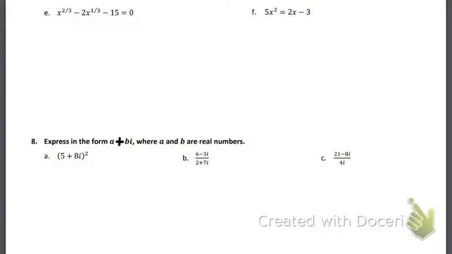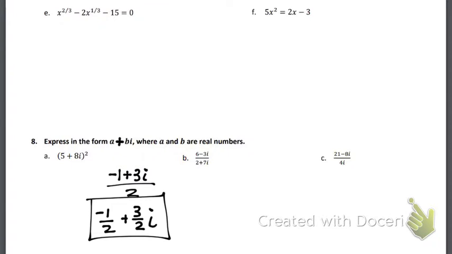So please make sure on any questions like number 8, that means if you end up with like 2 pieces in a numerator and a part in the denominator, you do have to distribute that division. So you would never want to leave something like -1 plus 3i over 2. To get full points, you would need to write it like this. That is the form of a plus bi. Do not leave it like this.